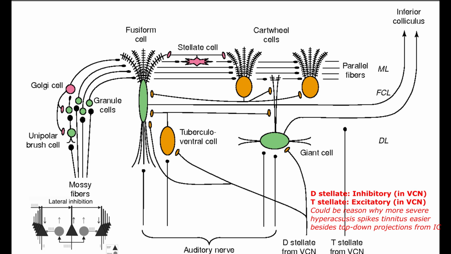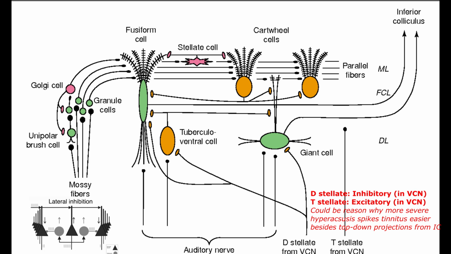Now, although fusiform cells in the dorsal cochlear nucleus and also certain principal cells in the ventral cochlear nucleus carry the main excitatory output to higher regions like the inferior colliculus, they are not direct sources of lateral inhibition. Instead, the inhibitory interneurons, especially the cartwheel cells and vertical cells in the DCN, are super important for providing these inhibitory side branches.